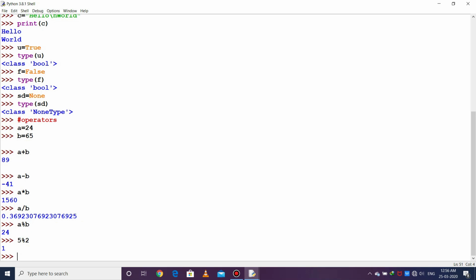Okay. Now we should talk further. We got the arithmetic operators. Now we should talk about the membership operator. Remember, if we talk about a community, a community consists of many members. If one of them is taken out and we ask whether this is a member of the community, we will get true. But if we take a person who is not a member of the community and ask whether this is a member of the community, we'll get false. Like this only, in programming we have the membership operators.